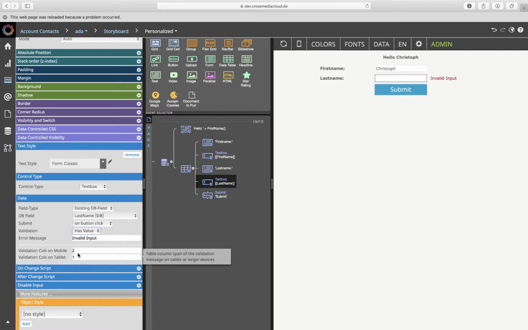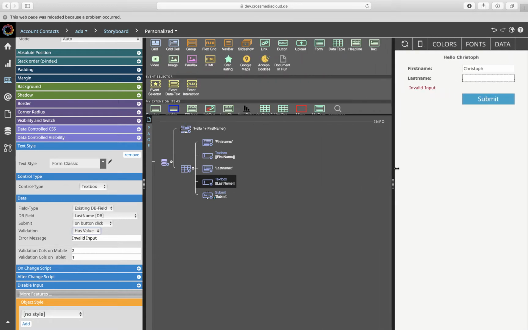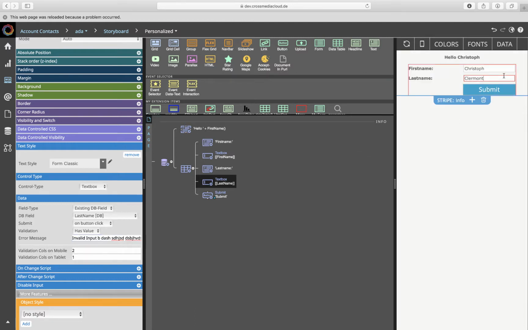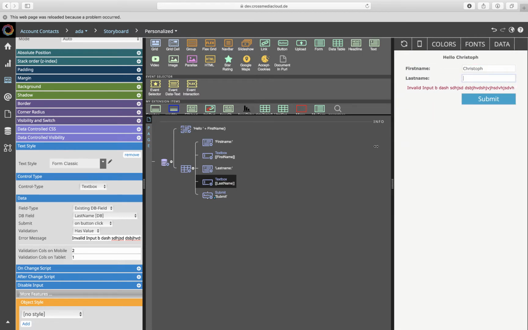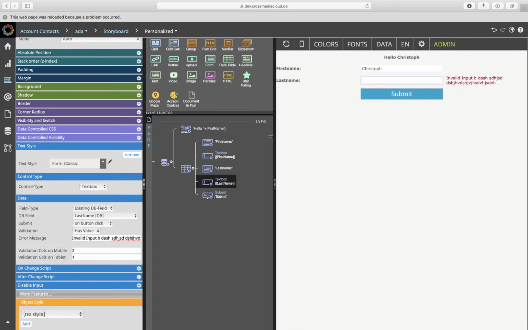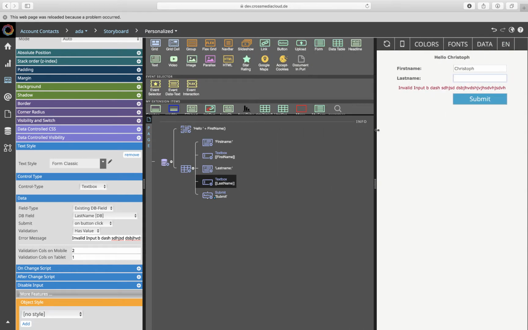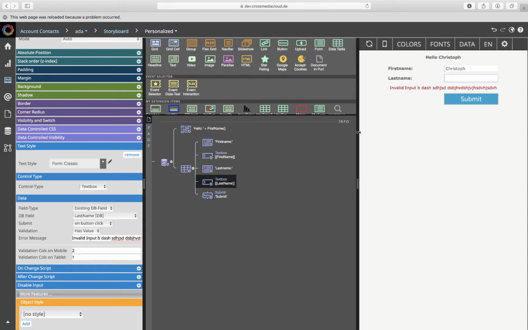This is simply telling that validation element here, which is meant to be inside a table, which we talked about in part 1. But when we go to mobile, this could be a little longer validation message. So when we put some more text in here, and then we actually trigger the validation, it has more space to be displayed. That looks perfectly well in tablet, and on mobile looks good as well. So that's about this.